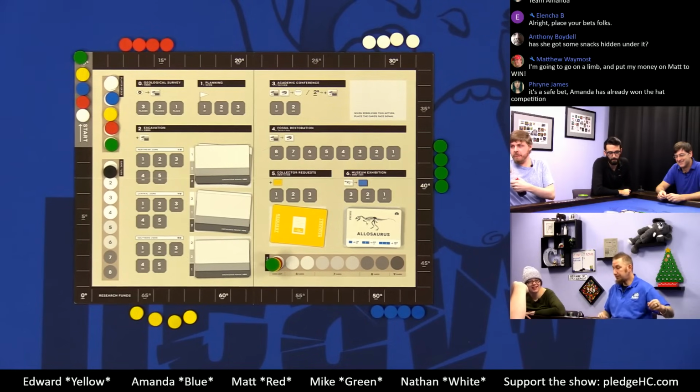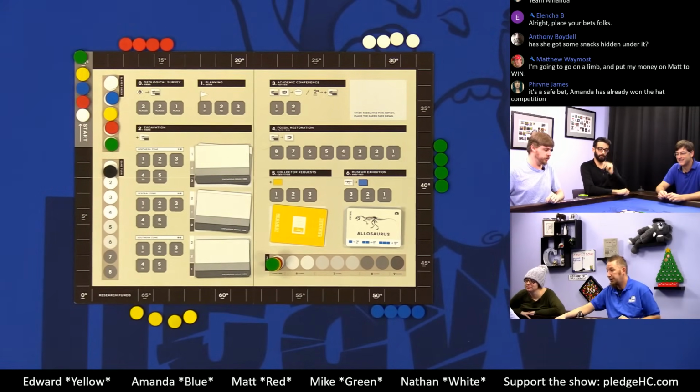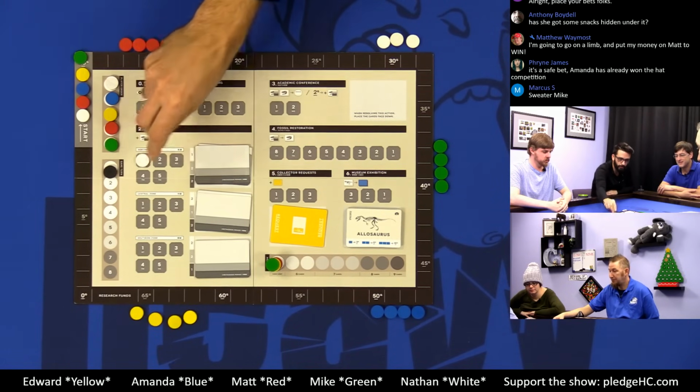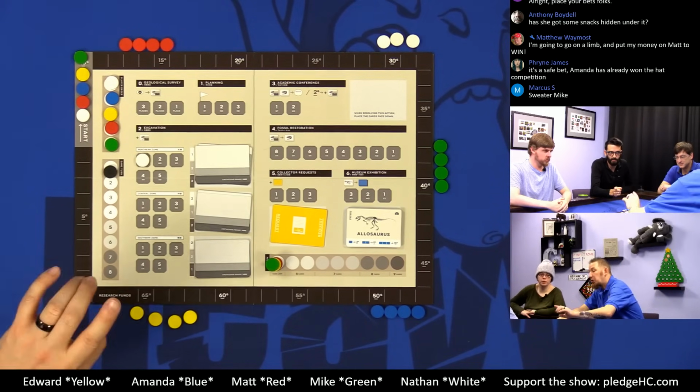Good deal. All right, so looks like Nathan, welcome. First. You begin. Okay. Yep, place your bets, y'all. Okay, I'm gonna go to the northern zone, right, and I can go ahead and... No, not yet.